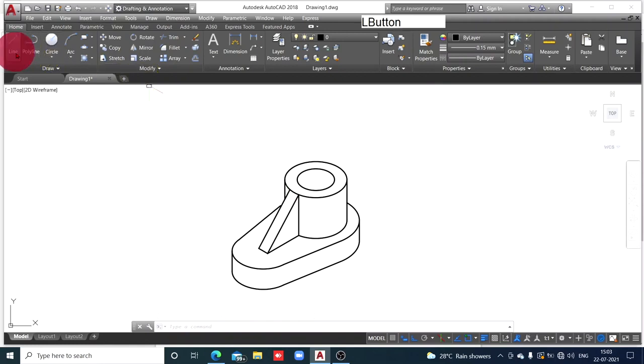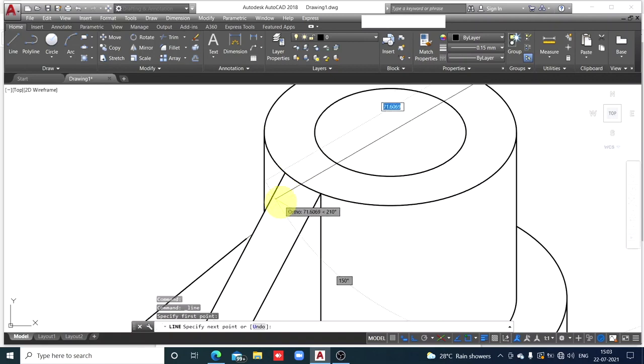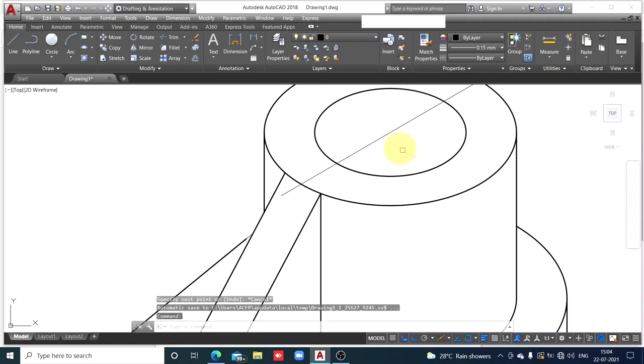Try to understand. Line, establish the center first, don't click it, but we should use a top plane. So select top plane first. So isoplane top, and now line. Track that center, don't click on the center, just track that center parallel to length axis, click it and then extend it. So this is center line.